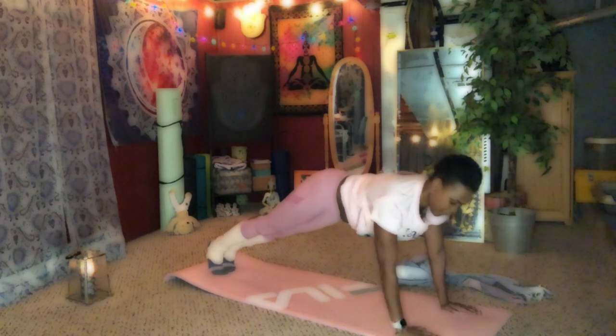Holding a pose, feeling our body strengthen. Walking our hands inward slightly as we hover our ribs, because we're going to drop our bodies down to a chaturanga. Exhale down, chaturanga. Hovering over our yoga mat.